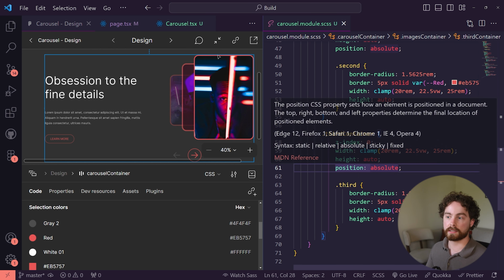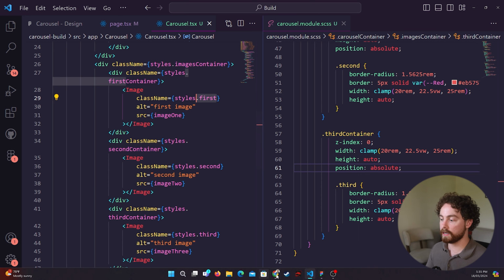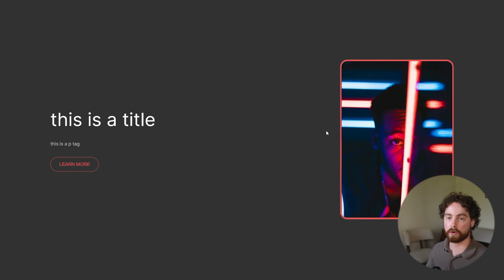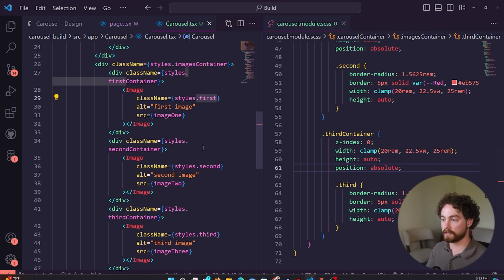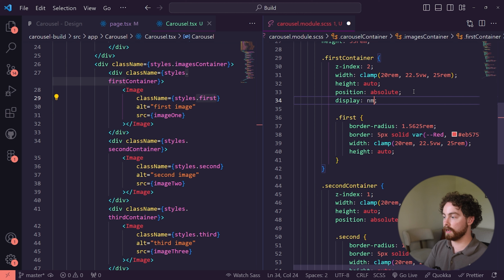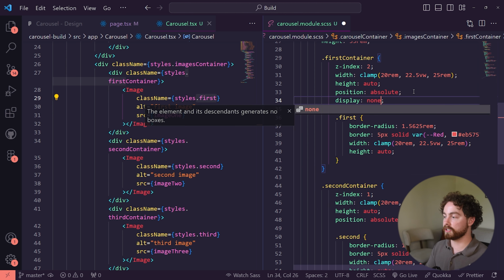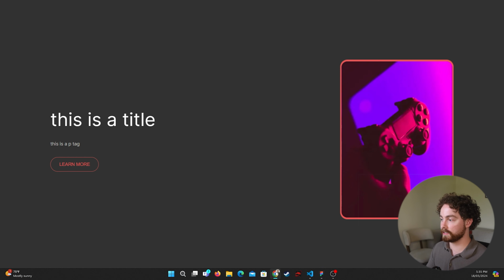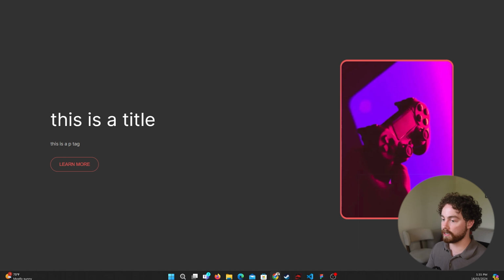Fantastic. You will notice now, if we go back into the actual design, you should only see the first image, which means it's working. So basically what happens now is later on in the video, we're going to be using Framer Motion to adjust the actual positioning of the images. This part of the video is just to get the structure up and make sure that it's working appropriately. And just to make sure all the images are there, what I'm going to quickly do is go into our first image here. I'm going to hit display none, and we should see the second image underneath. And just to make sure that's working, there we go. The second image is appearing.